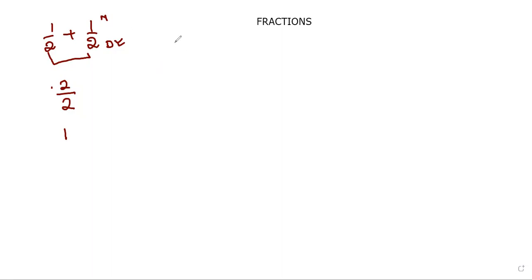So, in other words, even if you have 2 over 3 plus 1 over 3, since they have the same denominators, you will take one denominator, which is similar, and just add the numerators. 2 plus 1 is going to be 3. 3 over 3 is 1. You don't say 2 plus 1 is 3, then 2 plus 3, you say it's 9. This is not how it's done, but this is the correct way because they have the same denominators.